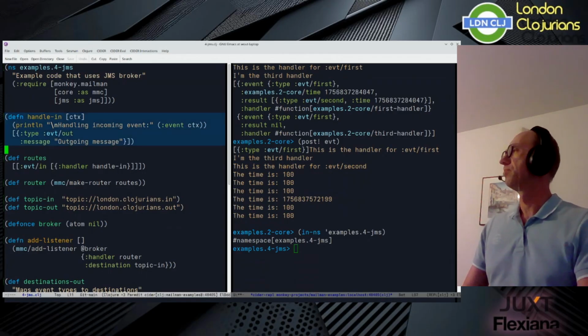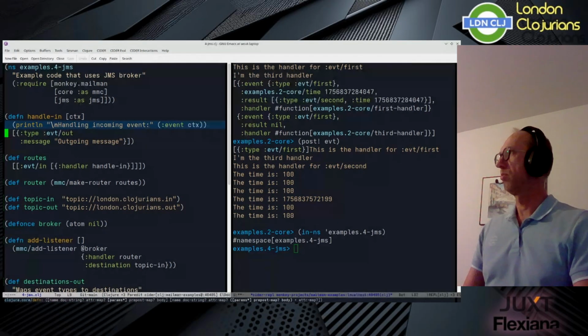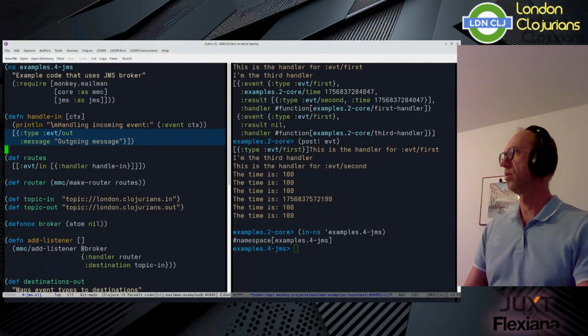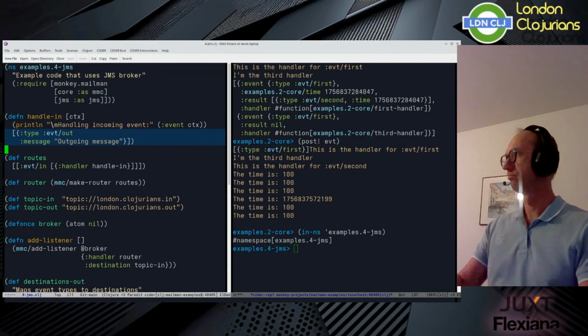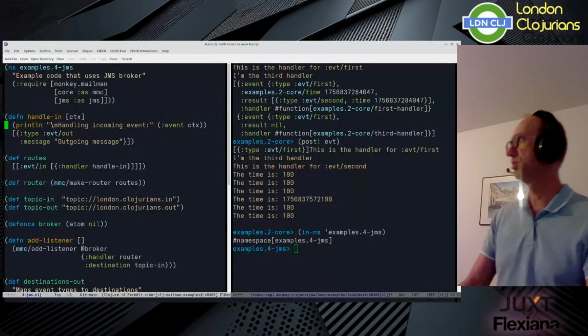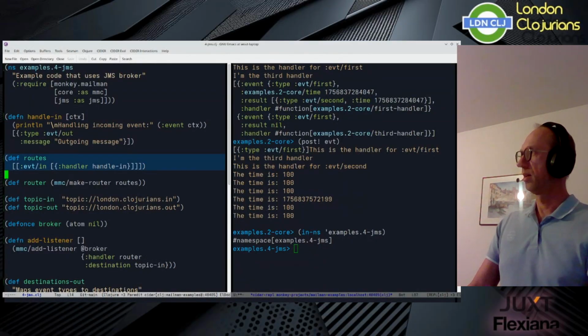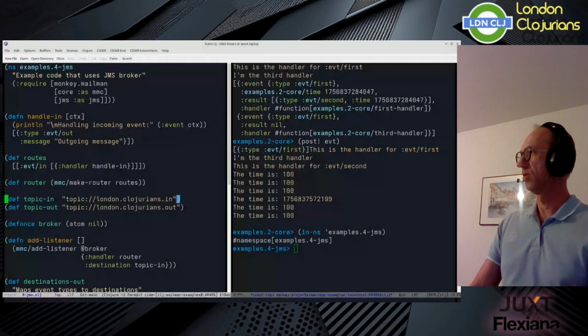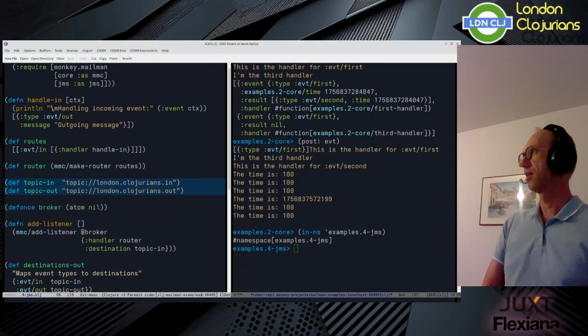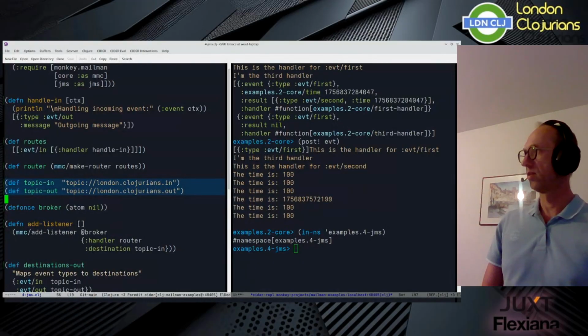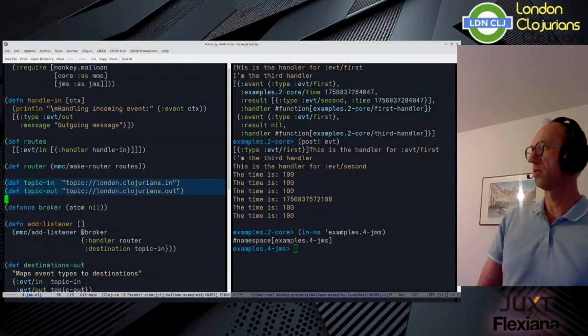There's a single handler, just prints out the incoming event and also returns a new message. So for this example, I'm using very simple handlers. A router with a single handler here, but I now declare two topics, London Clojurians in and London Clojurians out.